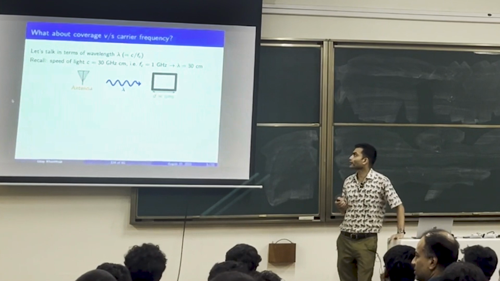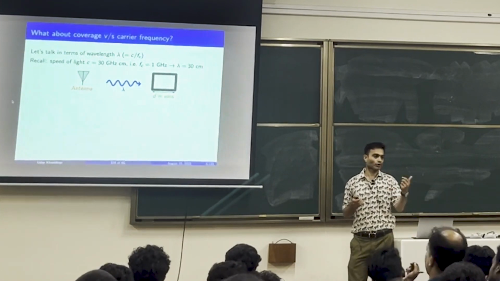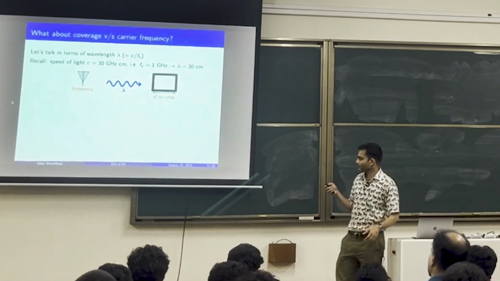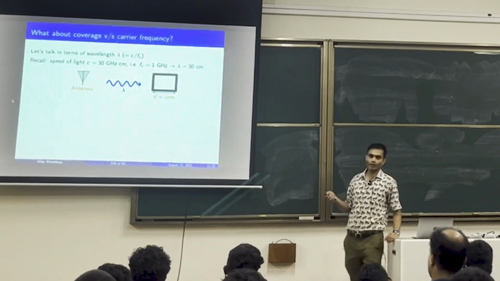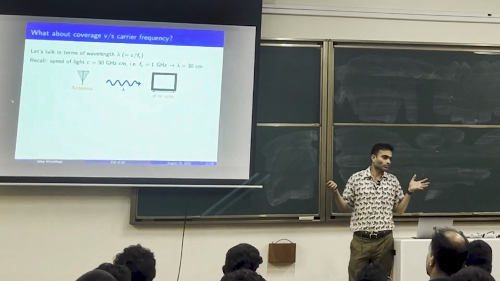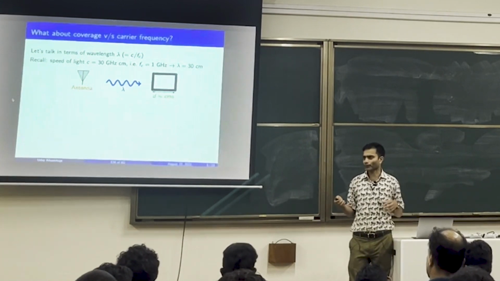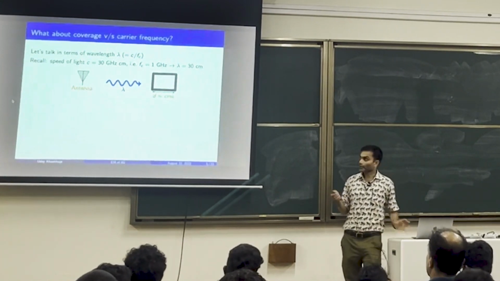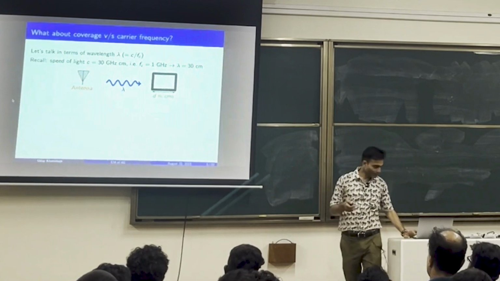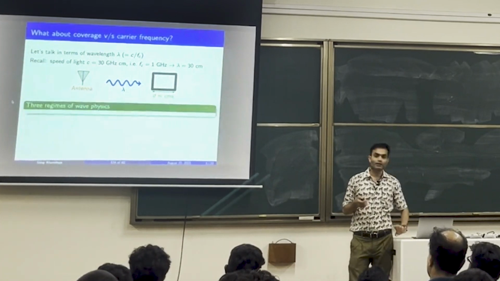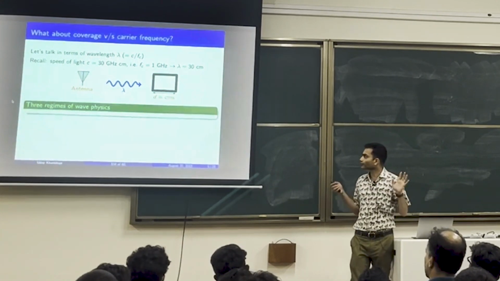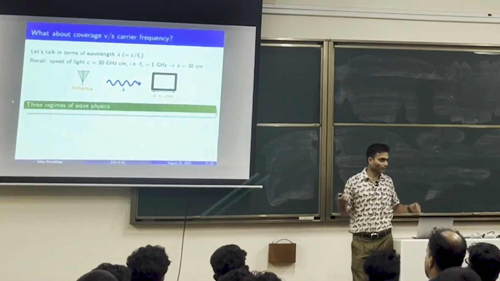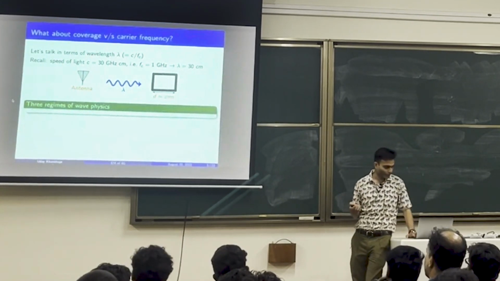So now this is what we're going to look at. So we have an antenna. This could be your base station and it's sending some waves that are going through. This could be a door, a window, some obstacle or an aperture or whatever you want to call it, right? Now we want to study how this wave interacts with this, from some very basic concepts, right? Now there are 3 basic regimes of physics which all of us should know about because we are using our phones every day. We should know this.